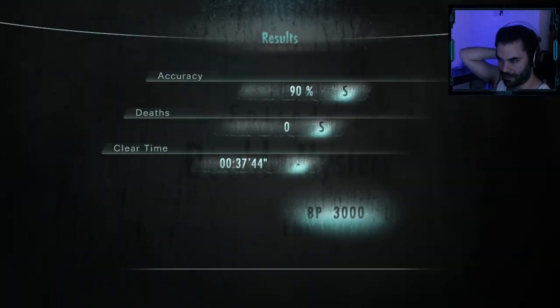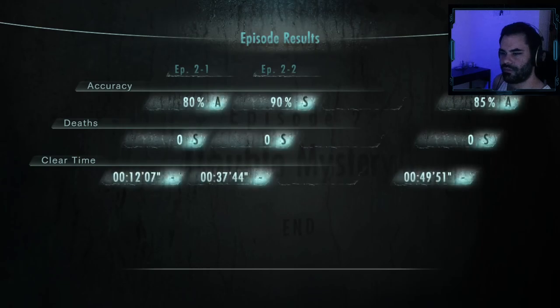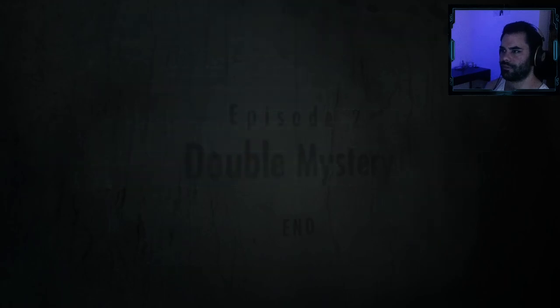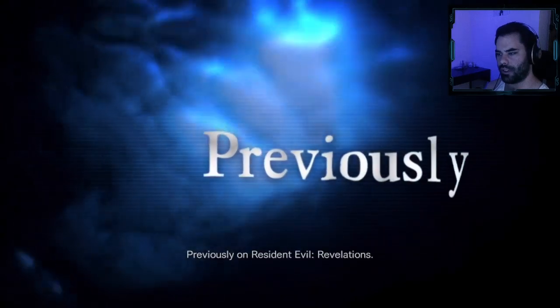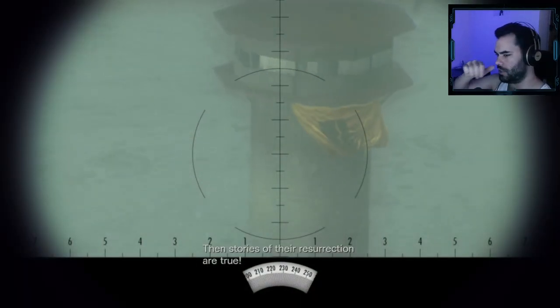37 minutes. What is that BP thingy? Is that coins to buy something? Yeah. Next. So every episode has a part with Chris from Resident Evil Revelations and a part with Jill, or how does it work? Is this part one-one, part one-two, and then part two-one, two-two? Is that how it works?